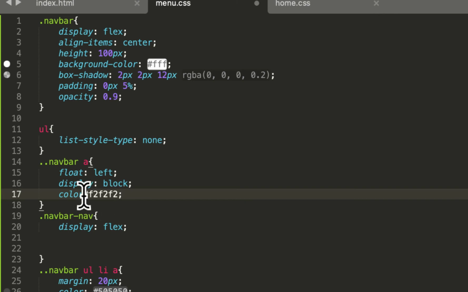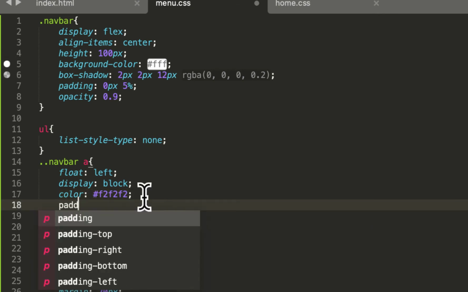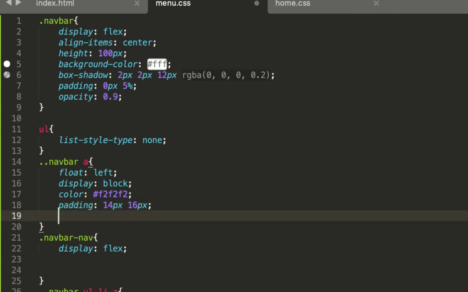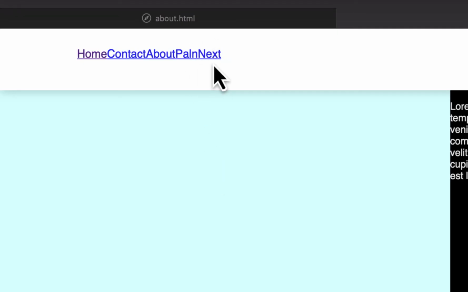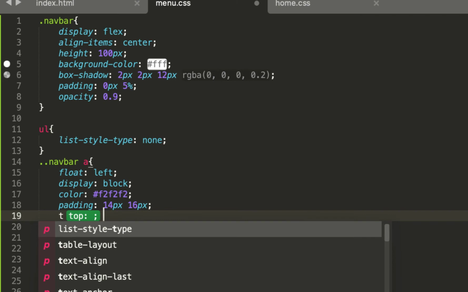Then padding, let me do 14 pixel and top and left 16 pixel. And text decoration, I don't want it because we have text decoration. I don't need those underscores. Let me give them text decoration none.